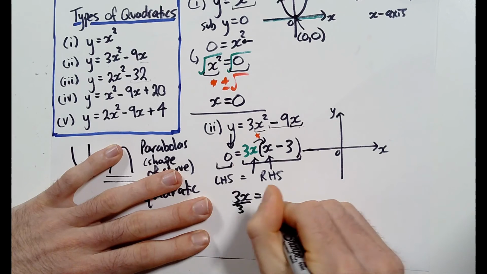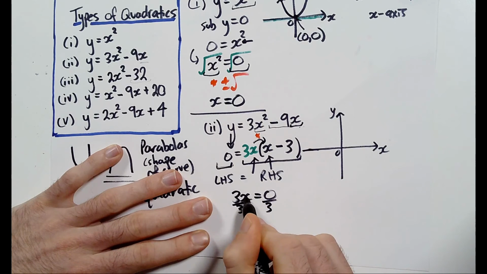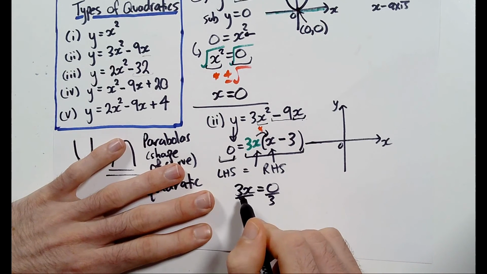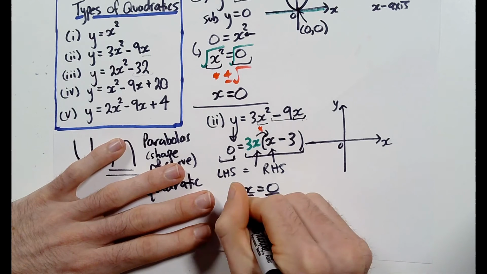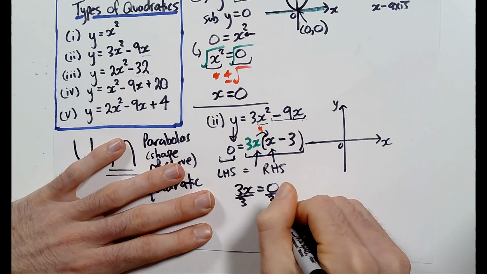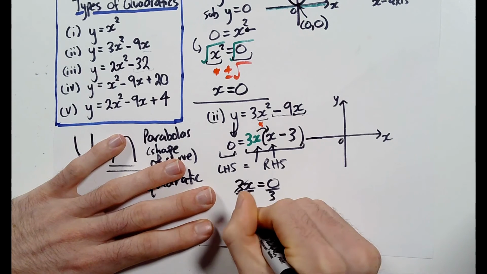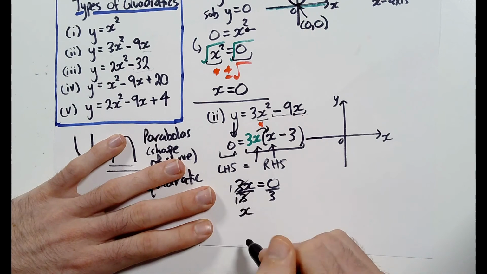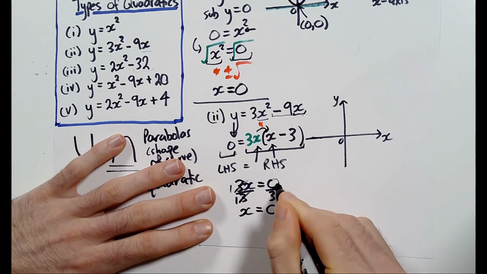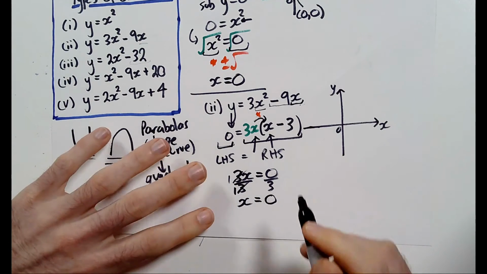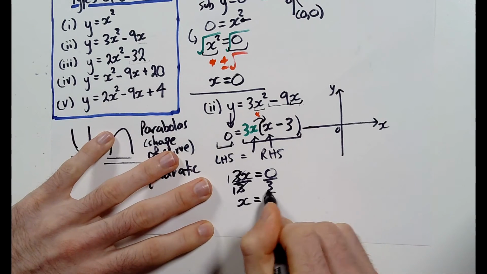Well, we can just divide this off by 3, because 3x is 3 times x, and we want to get x by itself. So to get x by itself, we do the opposite of what is happening to x. And 3 times x is what's happening, so we divide by 3. And then the golden rule says what you do to one side, you do to the other. So I divide 0 by 3. Now what does this work out to be? This will just give us, because 3 divides off by 3, they just become 1 and 1, so we don't need to write those in. We just get x equals 0, because 0 divided by 3 is 0, because you had nothing in the first place. Nothing chopped up 3 times is still nothing. So we have x equals 0 as a solution.